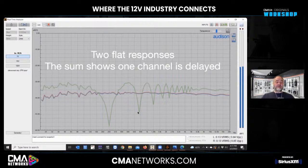because I know of two head units, the Ford F-150 without a B&O and the Subaru Impreza without HK, where if you go into the tone menu, there is a button that says driver seat optimization. And if you turn it on, it activates delay like this. And if you turn it off, the delay goes away. I'm not saying their delay is bad or wrong. They know the dimensions of the car as well as we do.